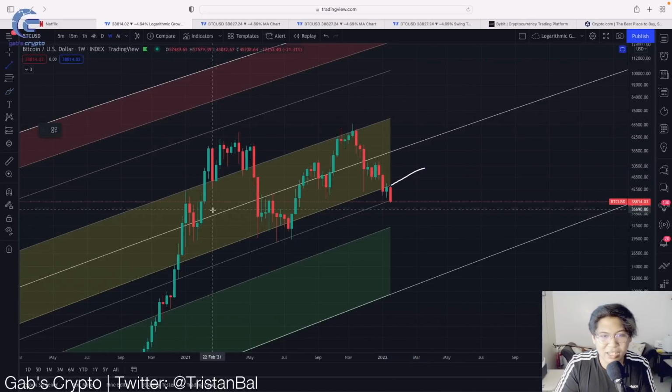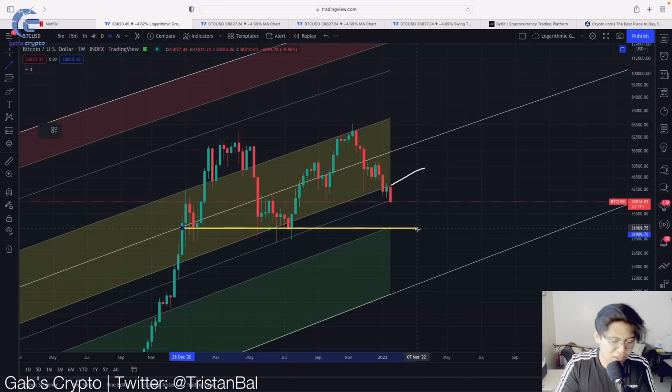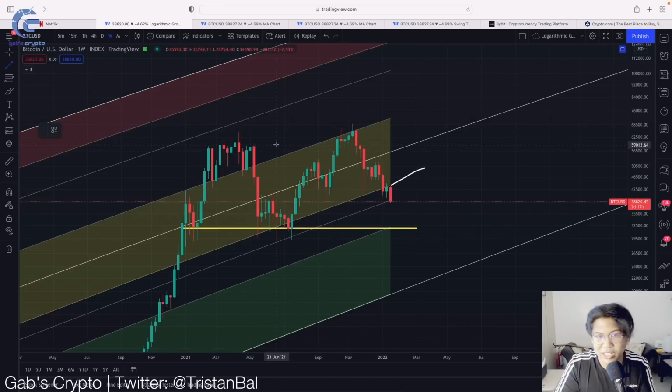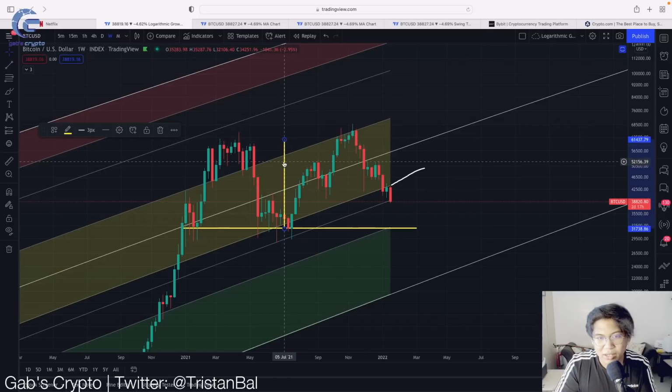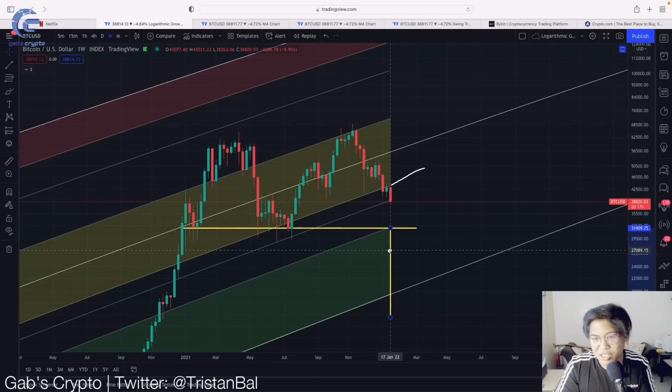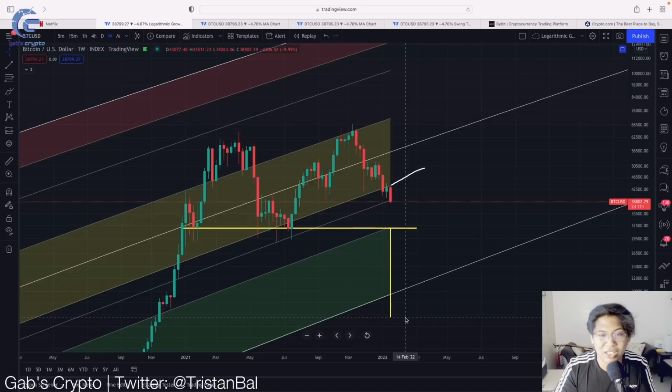And especially, may mga nagsasabi na this is a double top. Let's say nasabi mo siyang double top tapos naglagay ka ng target dyan. And then let's see, tinignan mo yung target niyan. As you can see, diba, it is going to give us an unrealistic price action if you're going to see that this is a double top.